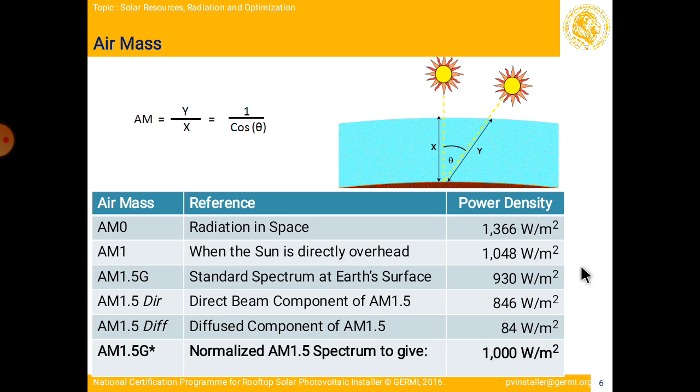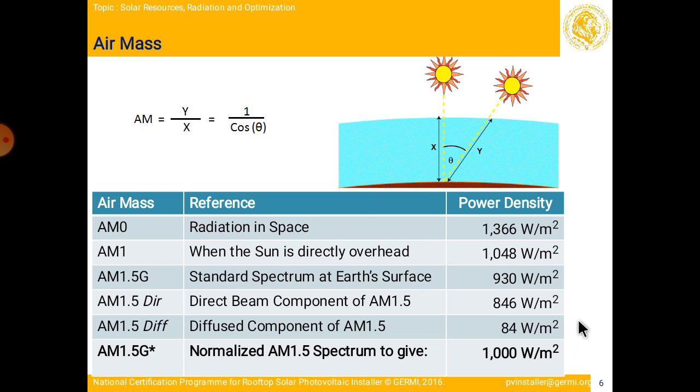According to this air mass or power density that we receive from the sun, we use our solar PV panel for the standard test condition. So we believe that we are getting 1000 watt per meter square in our country from sunrise to sunset, and this is the power density that we receive from the sun on the solar PV system. So this is the formula for the air mass.